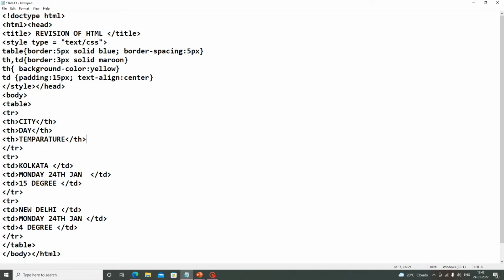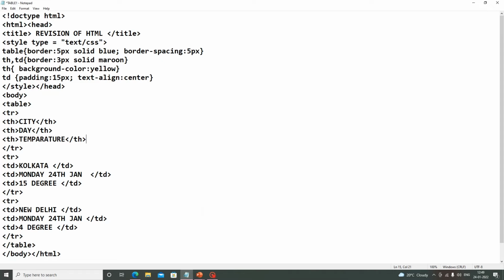You can see the rest of the part. In the body I have mentioned the table and the TR. The table headings are city, day and temperature, and then I have entered the data of the city Kolkata on Monday 24th Jan, with the temperature, and then New Delhi also on Monday 24th Jan.